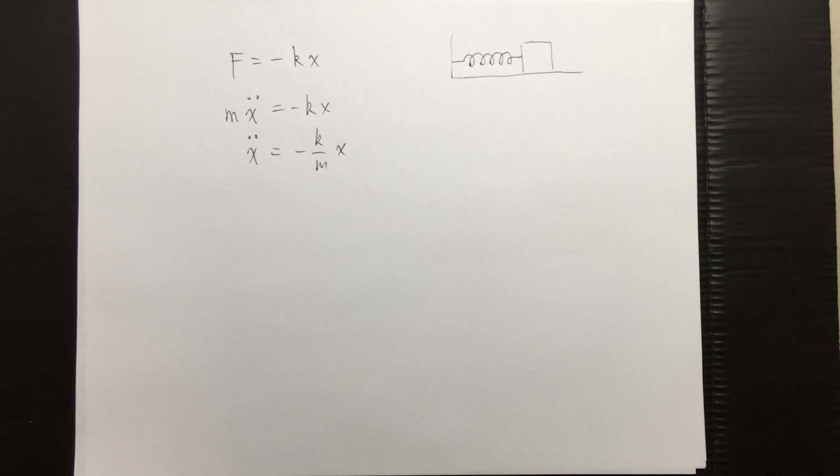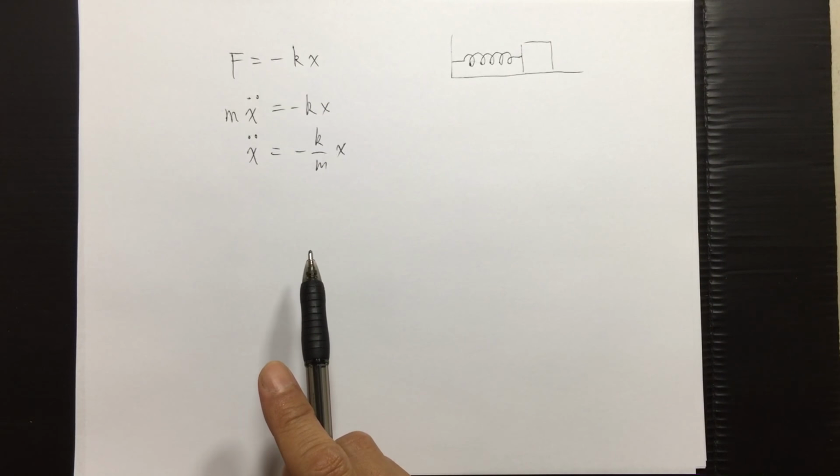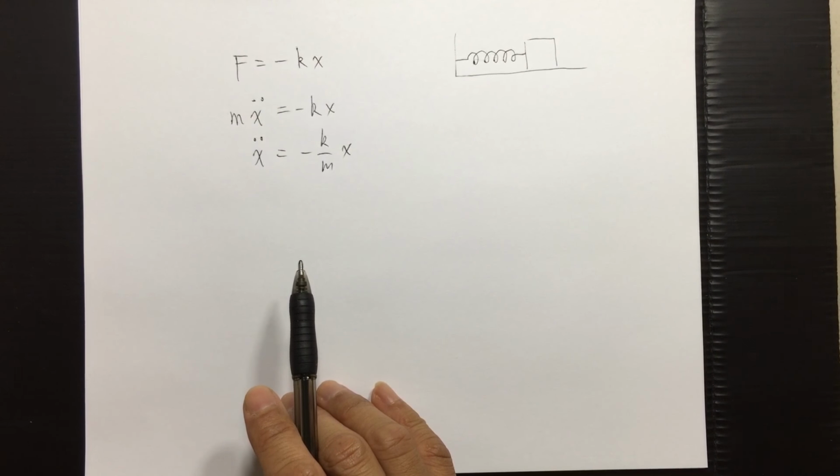Any thoughts on how to solve this one? What are we solving for? When you're talking about solving an equation like this, what are you trying to do first and foremost? Multiply by dt, so you can integrate it. Why do you want to integrate it? So you can find the original equation.